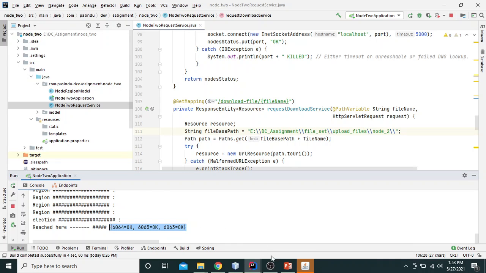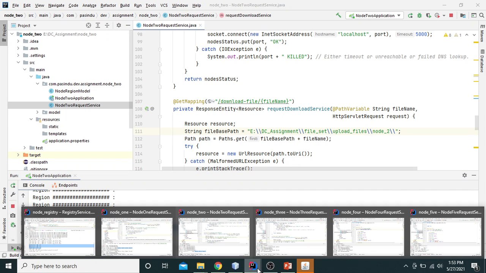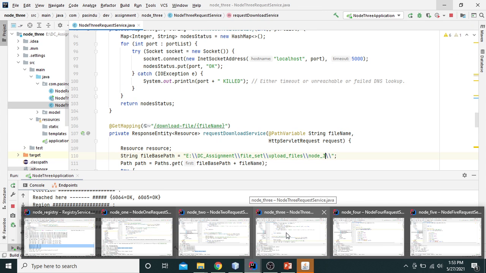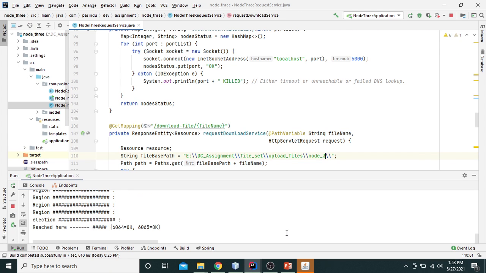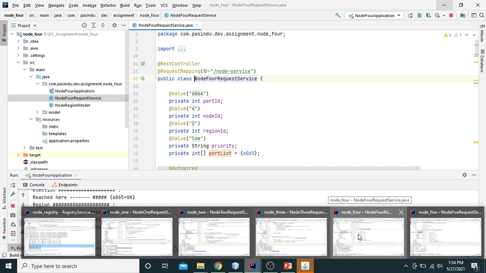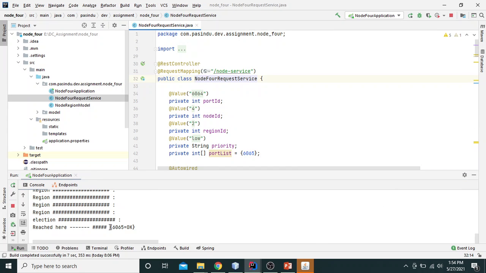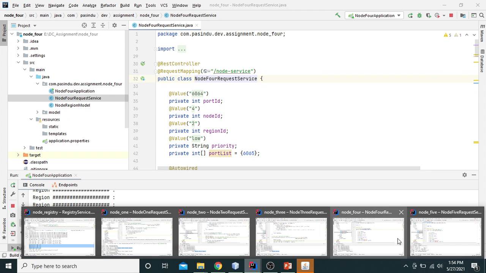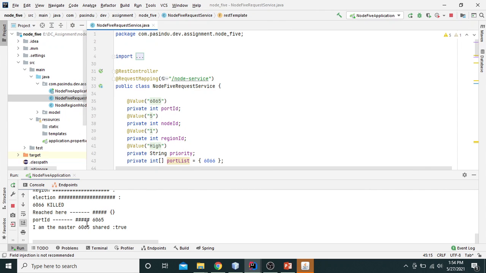Then I move to node 3. It has requested 6064 and 6065, and these nodes said OK, I'm available. When I come to node 4, it has requested 6065.